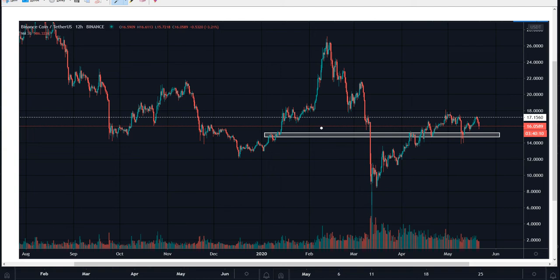convex moves to the upside when it looks like it could sell off, and then concave moves that look like it's going to be a parabolic move. And I think this is a really good representation of it. This, in my opinion, looks like a convex where the higher highs are getting less high, where from this high to this high, it's a pretty substantial move. From this high to this high, it's less substantial. And then from this high to this high, it's very, very limited.